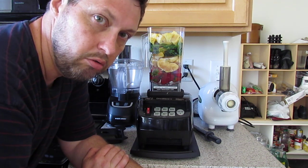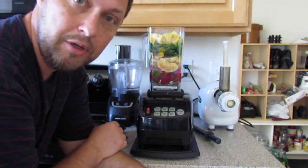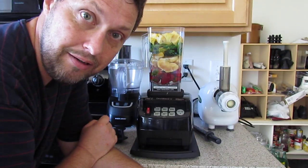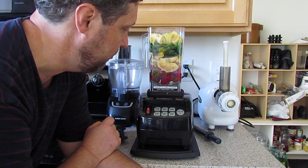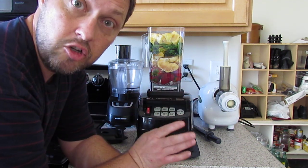Ice cold drinks or smoothies. Anyway, so here we go. I'm gonna blend this in the 3-horsepower Omni blender. It's a great high performance blender. I'm really happy, really pleased with it. It does a great job.